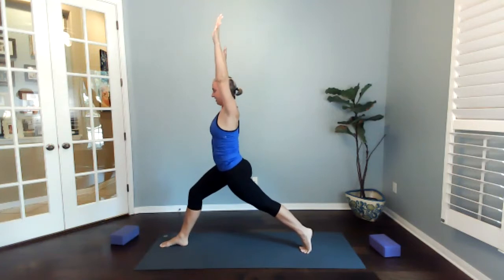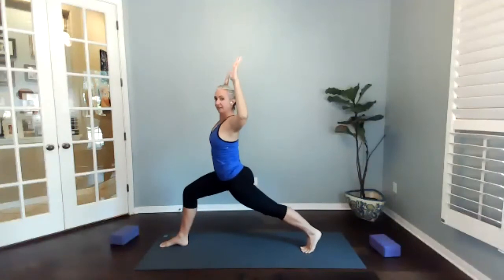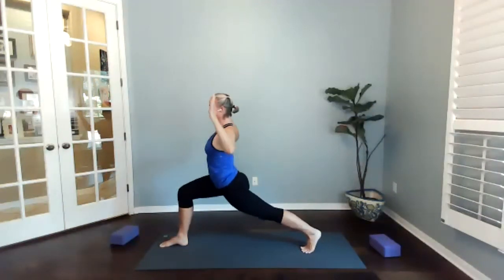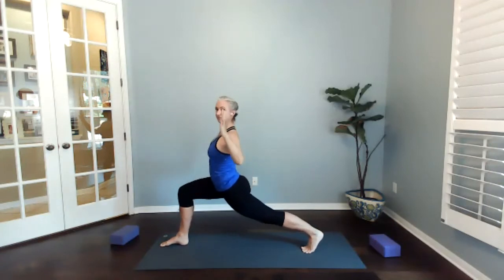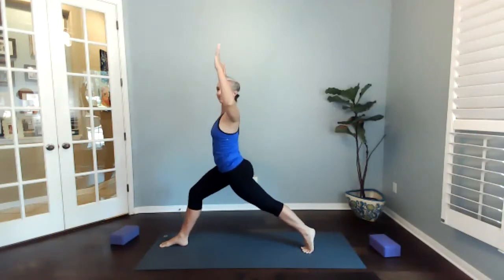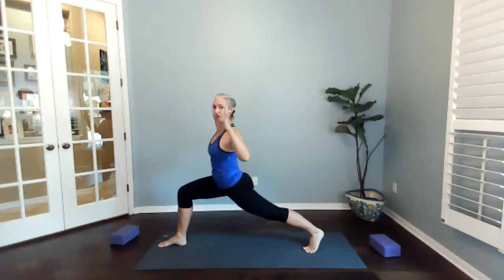Strong roots here. Flowing upper body, inhale. Exhale, deep. Shoulder blades back and down. Stay low, warrior two. Reverse, twice.